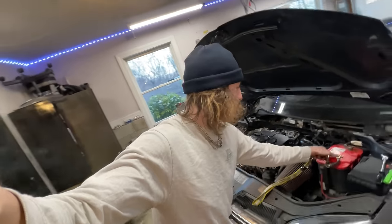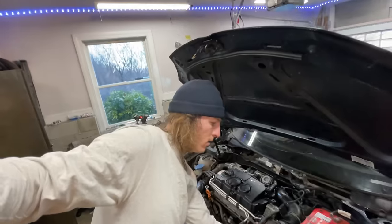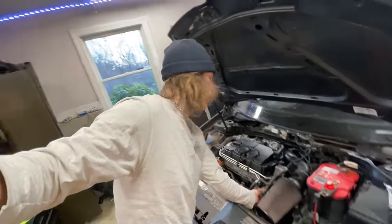Everything's all checked off. I got everything hooked up. Turn the battery on. We're just gonna do a dry fire here. We're not gonna actually turn the car on yet. Just gonna cycle the key a few times. Good enough. Hook this back up and we're gonna hear that click. All right, silent click, but it clicked. Back over here. We're gonna start this thing right now, just so we can prove that everything's good.